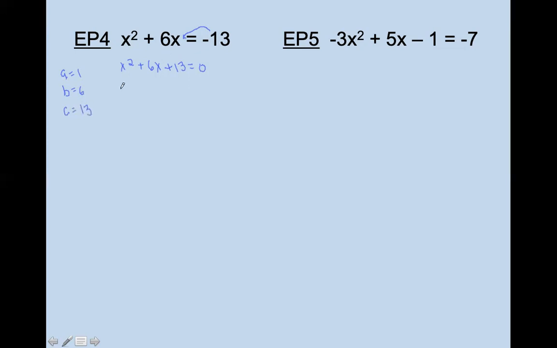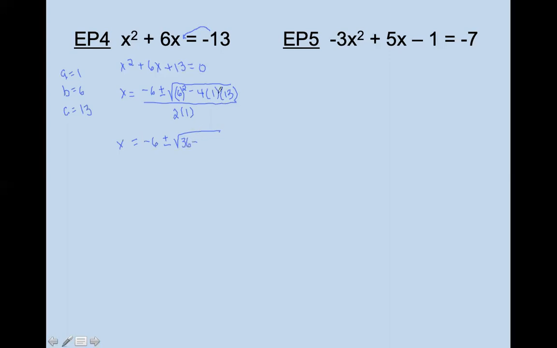All right, so we've got x equals -b, -6, plus or minus the square root of b squared, so 6 squared, minus 4 times a times c, right? All over 2 times a. All right, I'm going to keep going. I'll put this in parentheses here. So we get x equals -6 plus or minus the square root of 6 squared. 6 times 6 is 36.